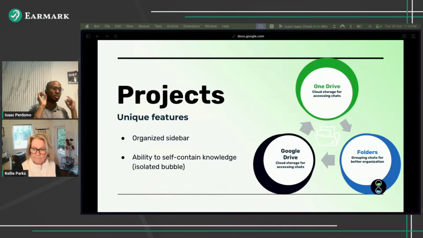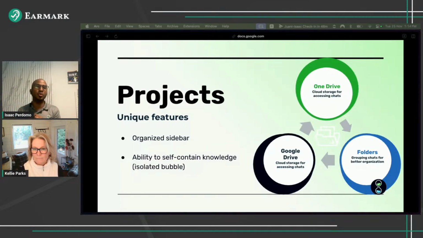The other thing about projects, and this is also new from the last time we did this presentation, is that you can have a project be almost like an isolated bubble. You can give it the ability to self-contain its knowledge, meaning nothing that you've talked about with ChatGPT will be known to it, and everything you talk about within it won't be shared across your other chats, which can sometimes be useful for certain use cases.